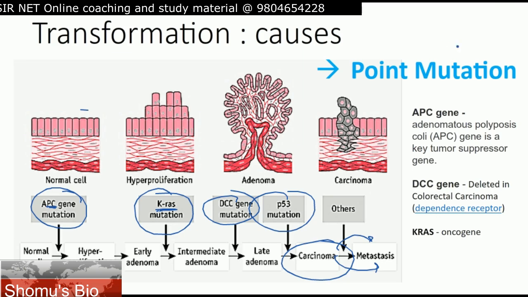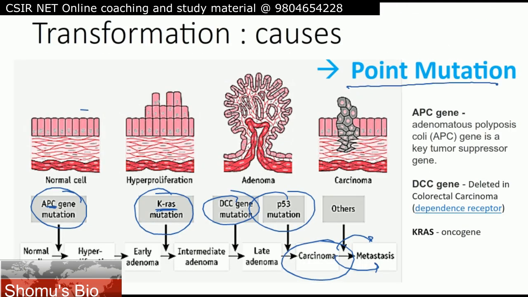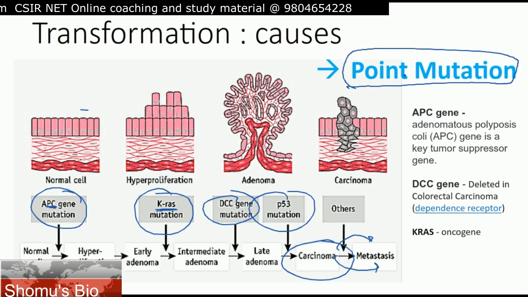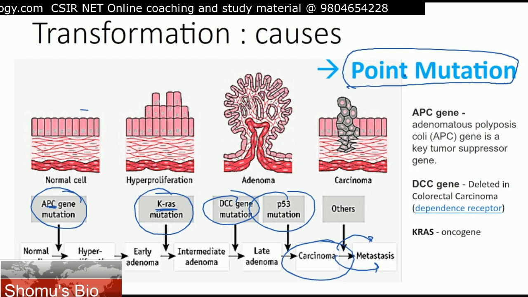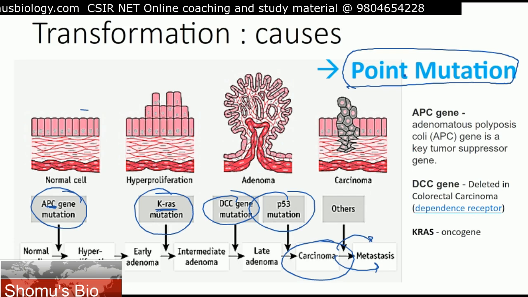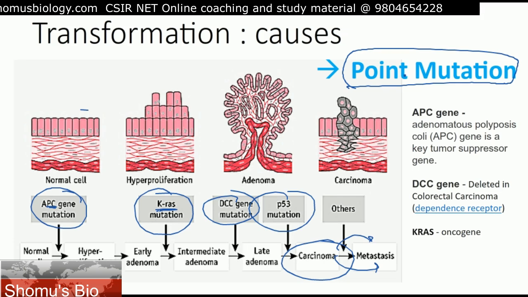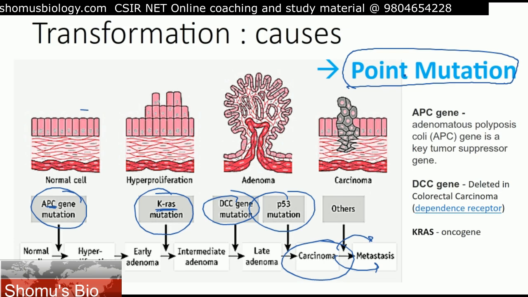and doing the same job in the new tissue when they reach there. Okay, so you can see here point mutations are very, very dangerous. Point mutations are one of the leading causes of cancer, and a point mutation means a mutation in one particular nucleotide, and that may happen all the time due to different modifications of important genes. And there are basically two types of genes in terms of cancer. One is the tumor suppressor genes, and the second type are the oncogenes.